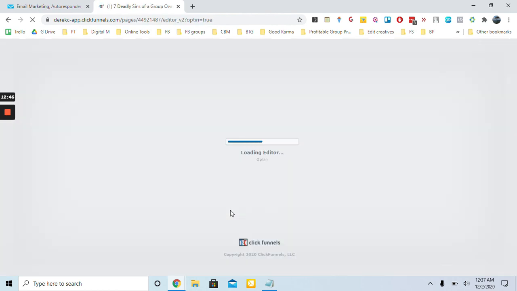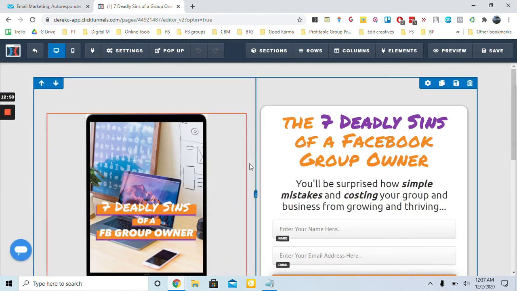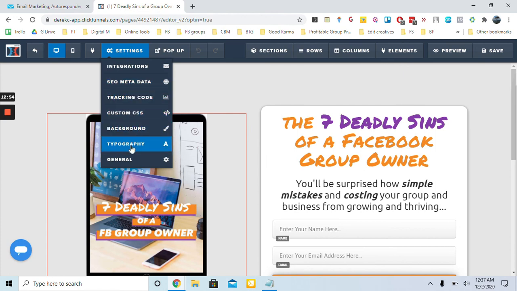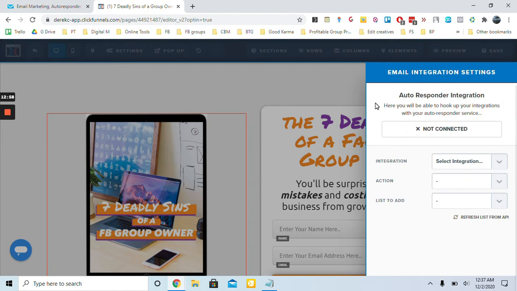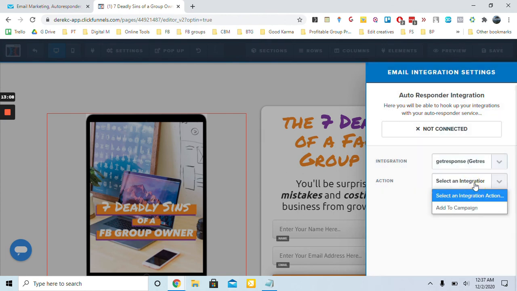now just know that it's not connected to your specific list in Getresponse yet. You have to go into the funnel builder here, and you go into settings. Oh, integration right here. You see this little mail here, integration? It's not connected, right? You have to search for it. You see here, it's connected. There's two Getresponse, but this is the one that I added just recently. Click that one, integration, add to campaign.